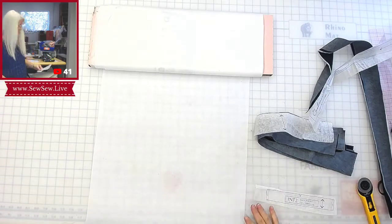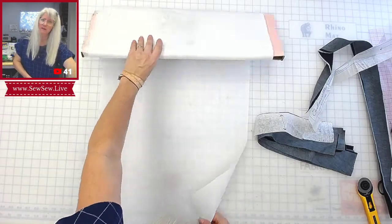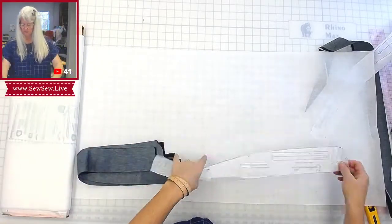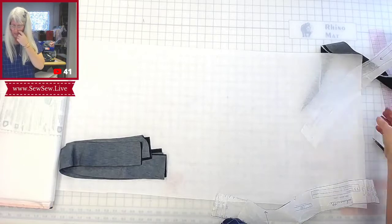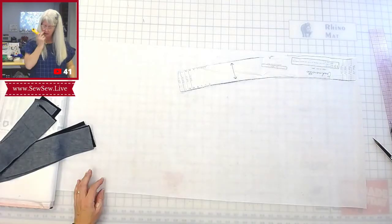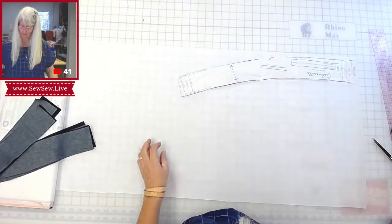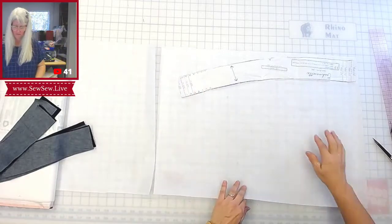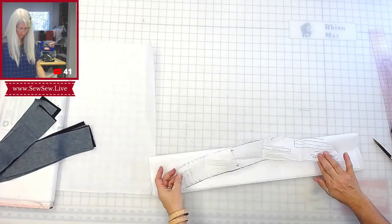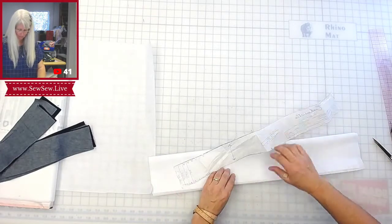So, the pockets have interfacing, and I have to admit, I'm usually kind of cavalier and I don't do that, but I'm going to today. Feeling like following rules. Alright, so let's see. I think I might be able to get all four. There's no grain line on this kind of interfacing. Can we get all four in here? Maybe.